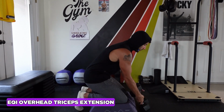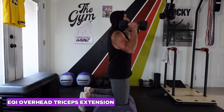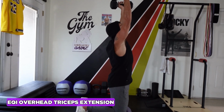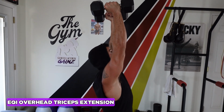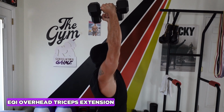So we get our good position here, use a light pair of 10 to 25 pound dumbbells. Go as light as you need to, especially if you feel any sort of tension in the elbow. And though typically I'll look forward, in this case I want to track the dumbbells at the same time, and you'll see my right side is a little bit off. So I got to work on that. I got to strengthen that imbalance so there's symmetry here. All right, ribs, shoulders down, abs crunched, and here we go.